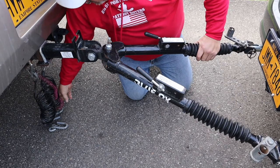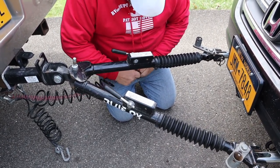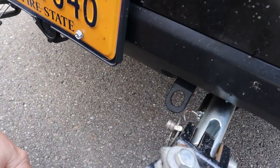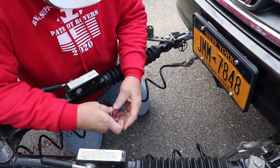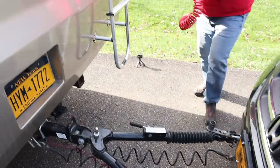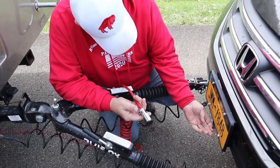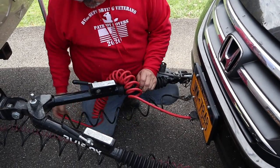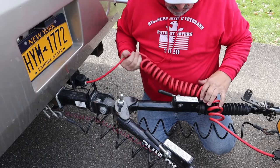Now what we do is we take our safety chains, snap one on there, and the other one, snap it on there. They're crossed so that the thing drops. And then I'm just gonna... then we have our lights. In there.